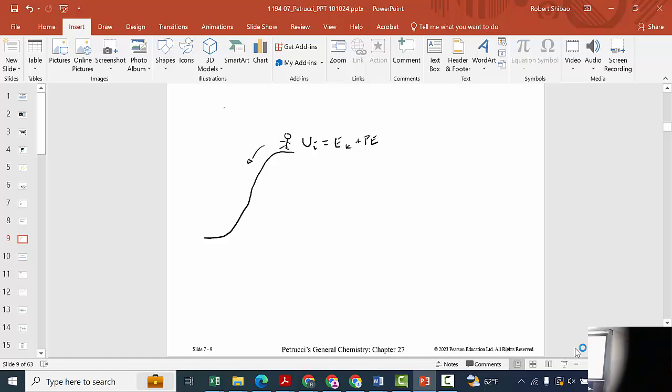Now, have you seen this symbol, E bar K? What does E bar K mean? The average kinetic energy. And what is it proportional to? The average kinetic energy is proportional to the temperature. So the temperature is just a measure of the average kinetic energy. So let's say we start off at 25 degrees C. And then this person slides down the slide.